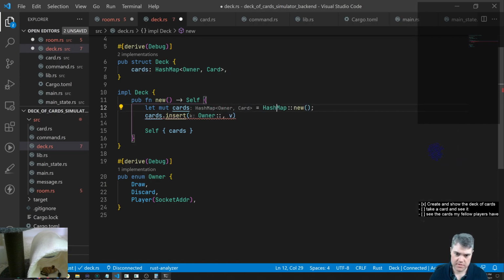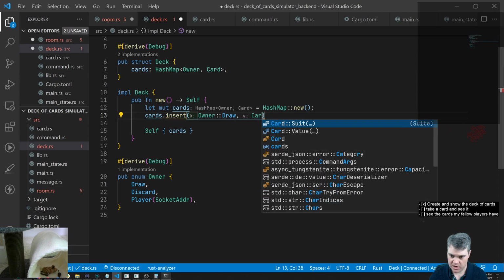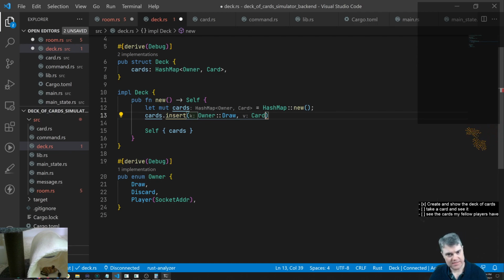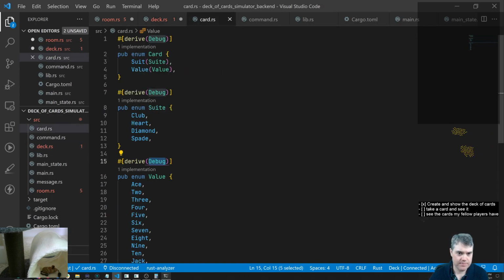Map. Draw. I keep accidentally hitting page up or something. Okay, so draw, and then the value is going to be a card. Oh, wait a second. Did I make card an enum? It needs to be a struct.